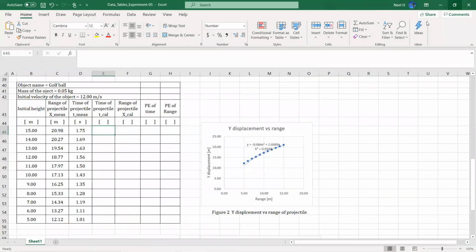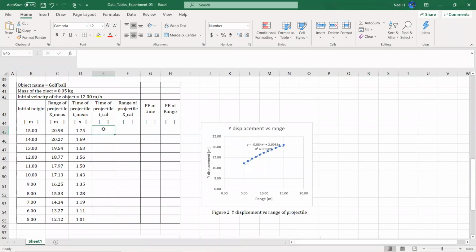Okay, let's take a look at how to do the calculation for the time. Time depends only on the y height. Because of that, I can go to the y-axis, and on the y-axis I can apply, for example, delta y equals initial velocity v0 times t plus 1/2 times gravity times t to the power 2, right? That equation.